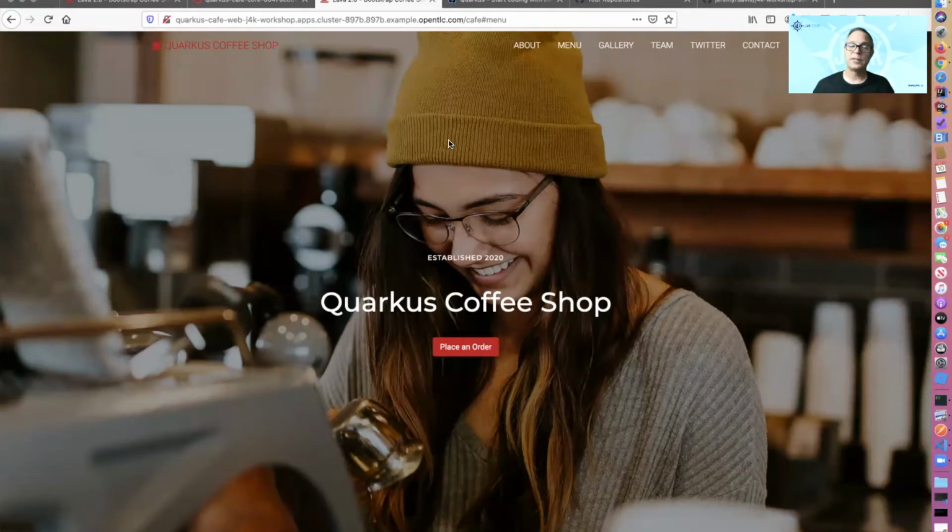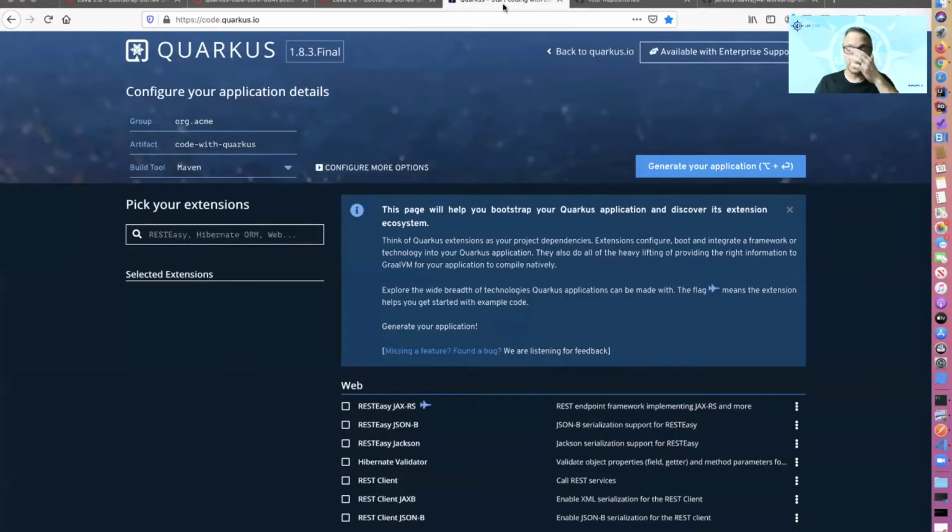We'll take that format, translate it, and then use the MicroProfile REST client to send it over to our existing web application. In later steps of this application, we'll swap that out and talk directly to Kafka, and we'll add in persistence so that we store the incoming messages inside of MongoDB. So let's get started here.